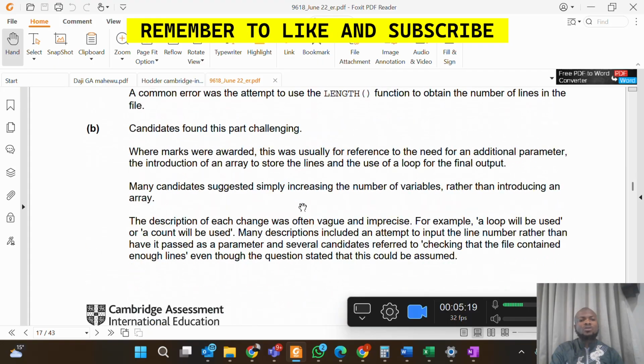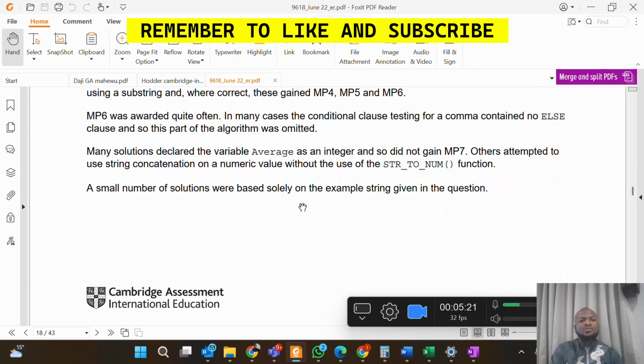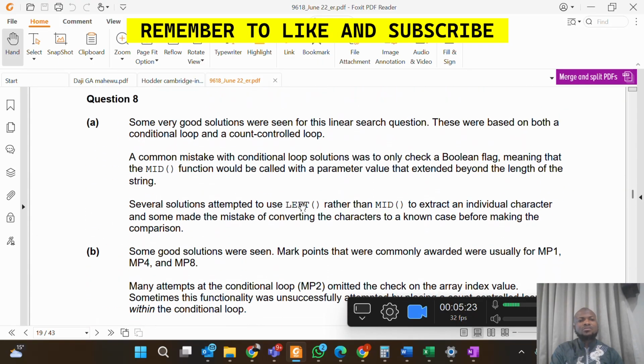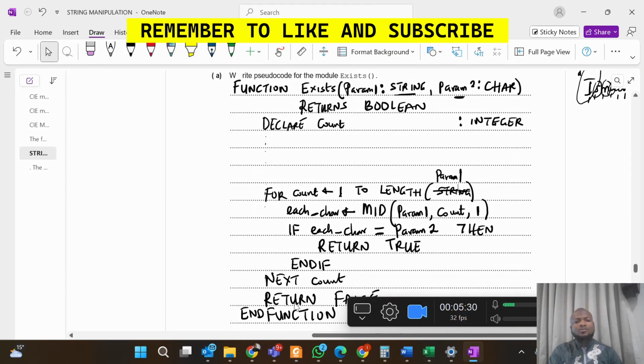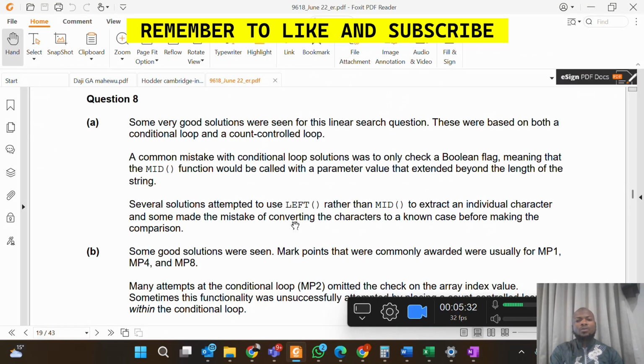Comment on question 8. So question 8A, the one we solved here. The principal examiner comment states that some very good solutions were seen for this linear search question. Yeah, it was a linear search.